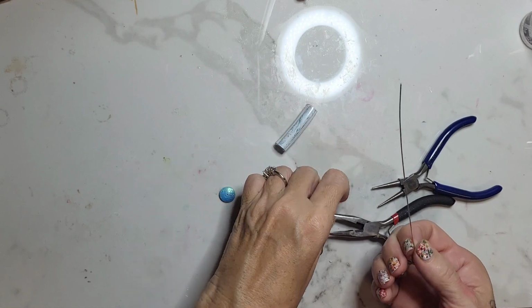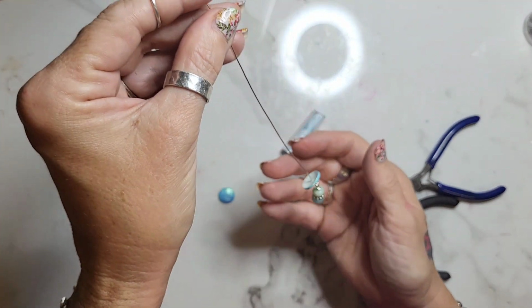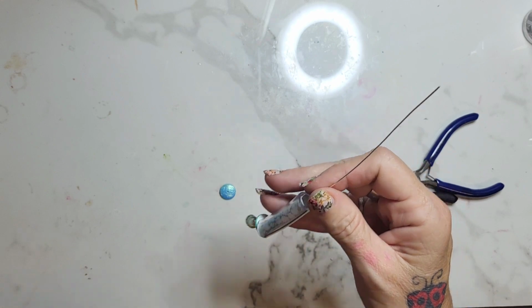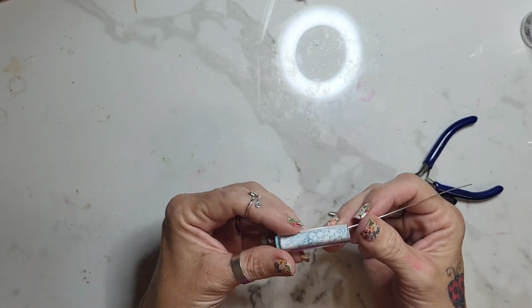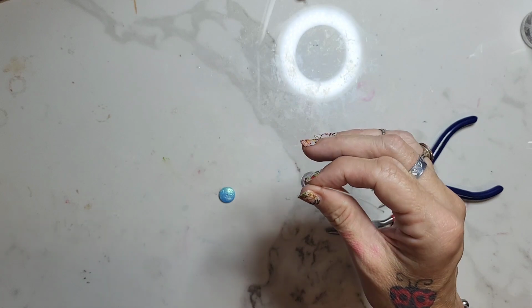So then we have that, and then we're going to put our bottom bead cap on, make sure it's facing the correct direction, and then we're going to put this on, and you'll see that this kind of moves around a lot, and if you don't do anything, then this is going to be off center all the time because it just has a lot of motion.